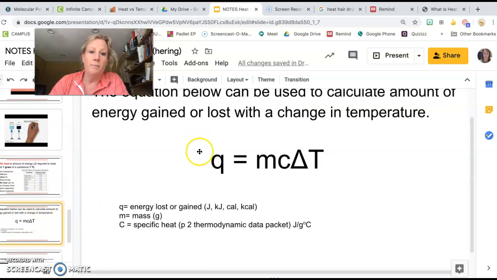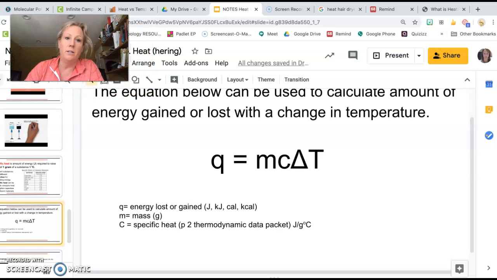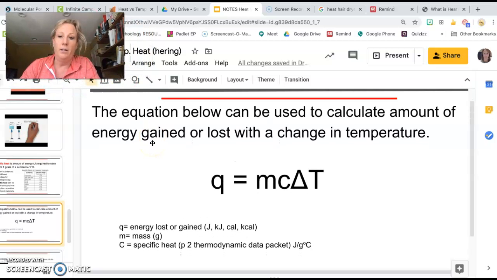So using heat capacity or specific heat, we can calculate the amount of energy Q that's lost or gained with a temperature change. Here we have delta T, or change in temperature, which would be final minus initial temp. The C is the specific heat or heat capacity, and this is a constant. We would never ask you to memorize these. Every pure substance has a value for its specific heat. And then the mass of the substance.